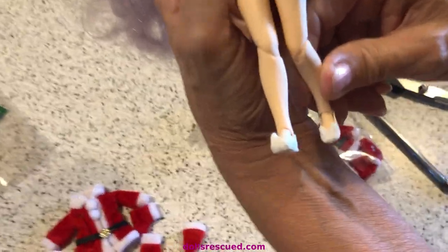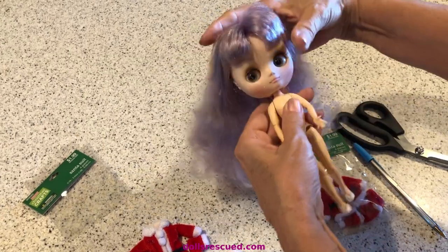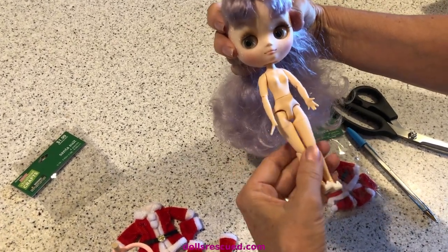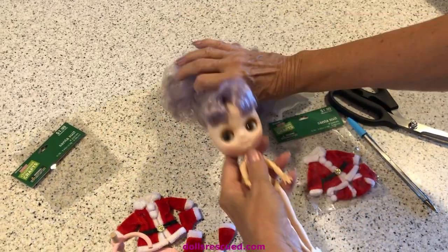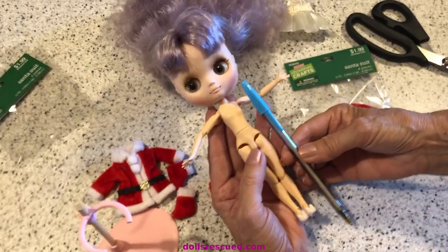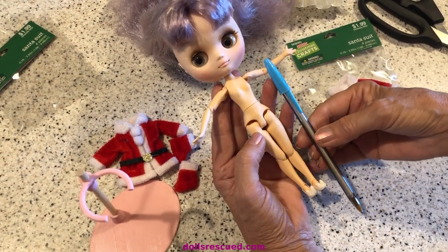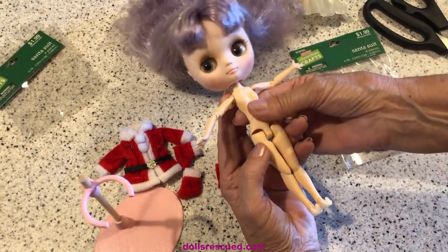Just adorkable. But I wanted to show you, they have a lot of articulation. And their heads swivel on a ball. There's actually a ball that their head sits on inside the top of the body. All right, let me show you how tiny these dolls are. This is a Bic pen, an actual Bic pen. That's how tiny they are. When you look at them because of the size of the head, you don't realize how tiny they are. People tell me all the time, I didn't know they were that small till I held one.